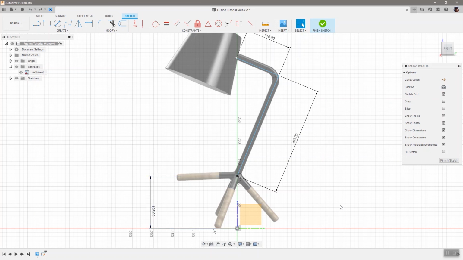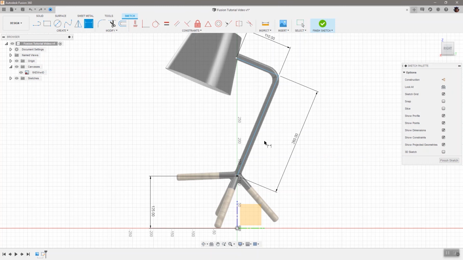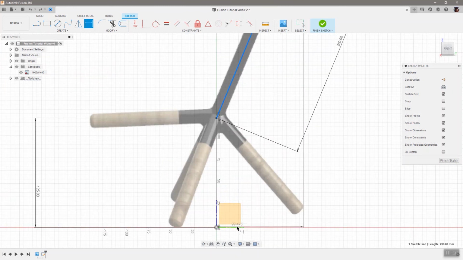And let's talk about our next dimensioning problem. I would very much like to make sure this angle is consistent with this bottom floor, the imaginary floor. So let's try that. It's not going to work, and I'll show you why, but I want to show it to you. Let's do create, sketch dimension, and logically enough, I would select this line, and then I would go down and try to select perhaps this axis. I can select and click all I want. I could do that, but it's not going to work.